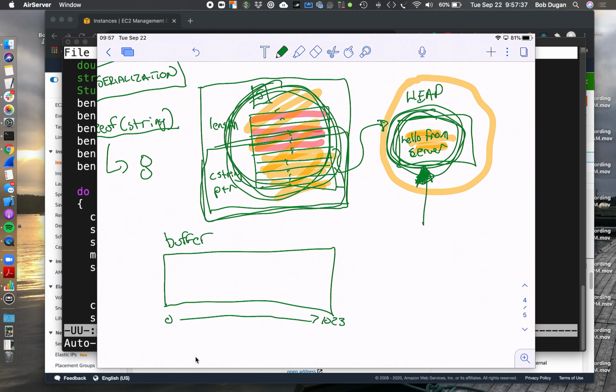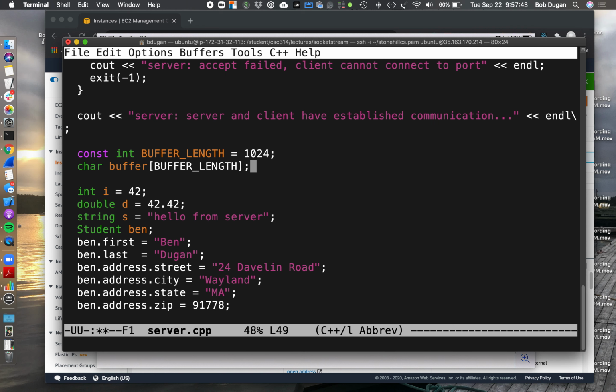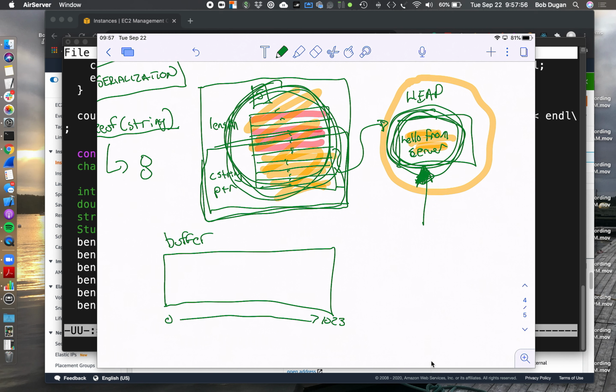That's the buffer that we have. Now, how do I know that? Well, right up here with our original socket chat program, we had a buffer length of 1024. We have a char buffer of size buffer length. So that gives us our buffer.